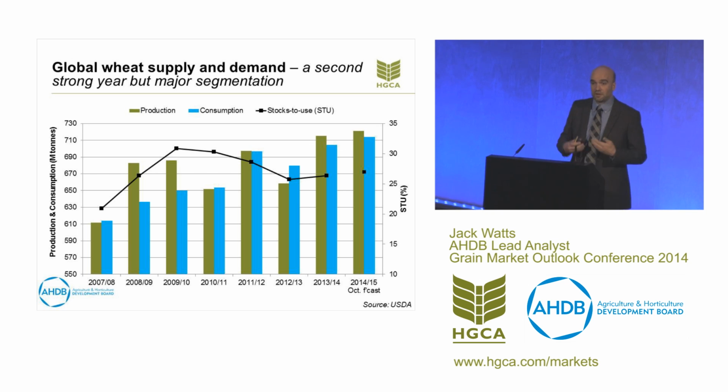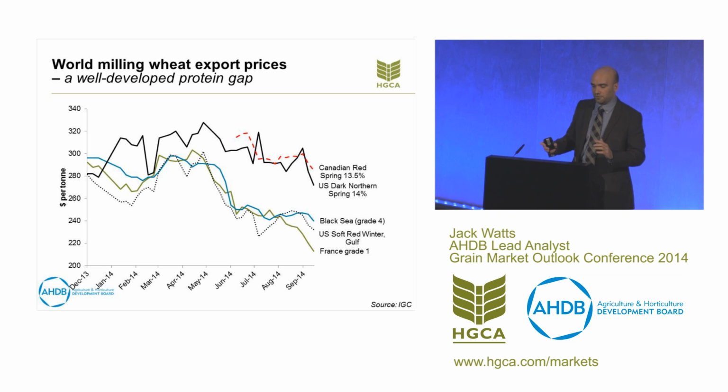Headline figure is that the world is looking at record production, met by growing demand, and what we're starting to see actually is a little bit of demand creep. We saw on Friday's USDA report a little bit of extra demand creeping in and sort of building the levels up. And this, although it's still giving us a surplus, and we're still expecting to see a fairly stable stocks-to-use ratio at the headline level. That's as general as we can get on the wheat market, because we really need to explore the specifics of what's going on and what's going on with the quality.